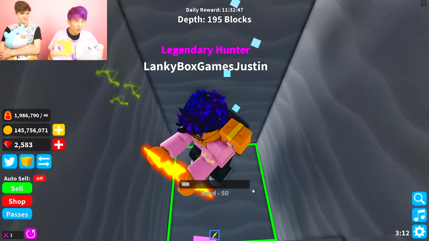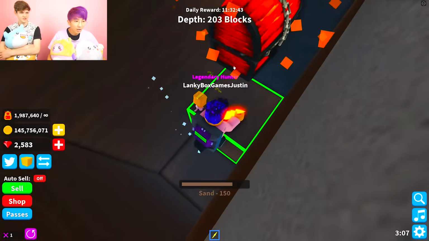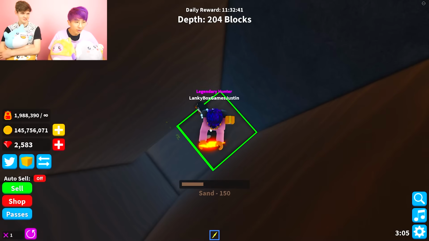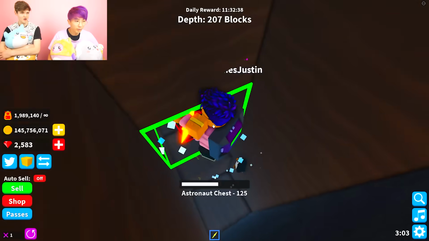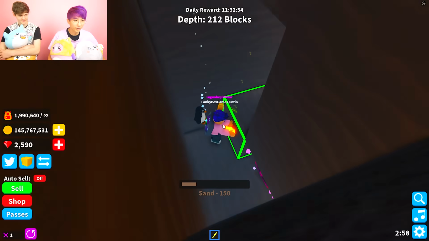Let's go. All right, we're approaching 200. Come on. Is there new blocks? Oh, yeah. It's a little bit darker. Yeah, so there's new blocks every 200. All right, let's just keep going. Let's see how deep it can go. We're going to 300 depth. Oh, now it's like dark and, yeah, it's so cool. We're going to 300 depth, Adam.